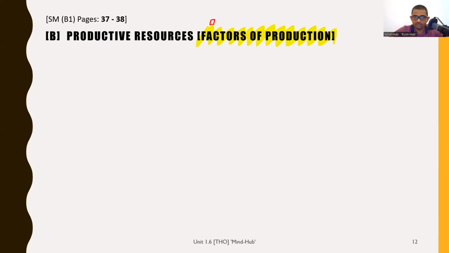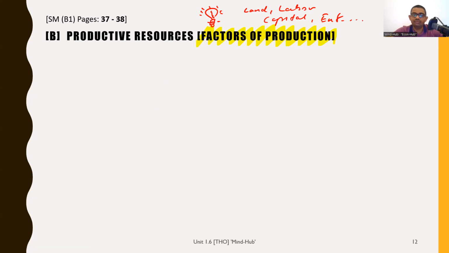when someone says factors of production, I'm trying to draw a bulb more or less. The idea that should come to your head is, you start thinking about land, labor, capital, entrepreneurship. So when someone says factors of production, normally what comes to mind is land, labor, capital, entrepreneurship, or land, capital, labor, entrepreneurship. Get it? But here we are saying productive resources with a broad meaning. We'll come to that in a moment.